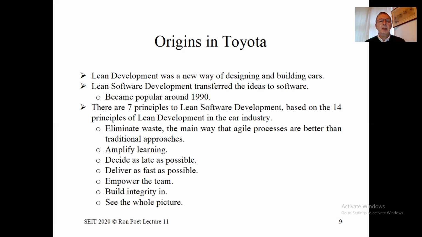Empower the team. So instead of having a hierarchical team structure with one boss, you try and make the most of all team members' abilities. This was a move away from a team made of lots of different specialized roles to a generic developer role in the team. Build integrity in. That's an interesting concept we'll look at in a minute. And see the whole picture.